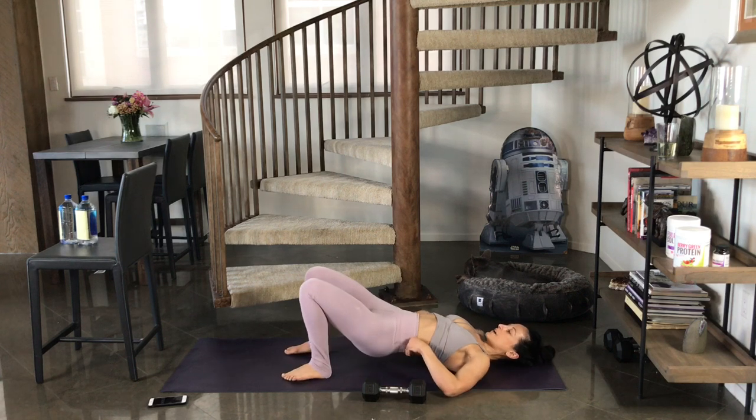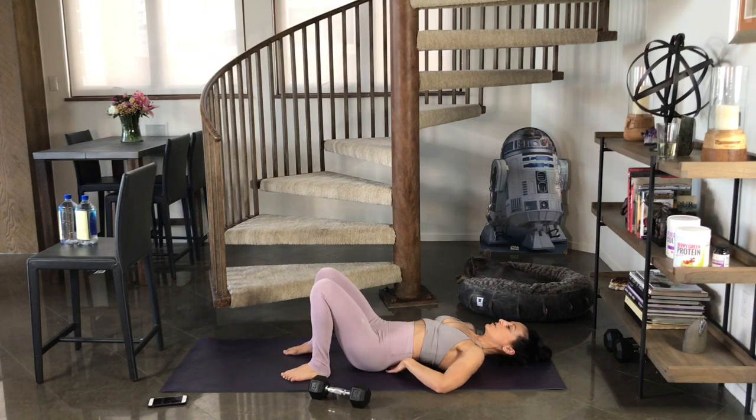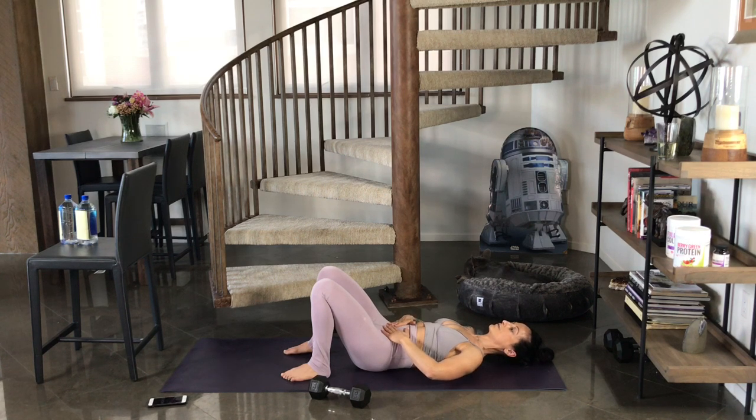And before we start, we're going to activate blueberry spine because I know you learned it yesterday. But if you're just joining us, go ahead and notice the arch and the curve of your lower back. Put a big fat blueberry, an imaginary blueberry, right at the top, at the biggest point of that curve. And then I want you to flatten that blueberry down without totally squashing it. That way you have some controlled core activation.